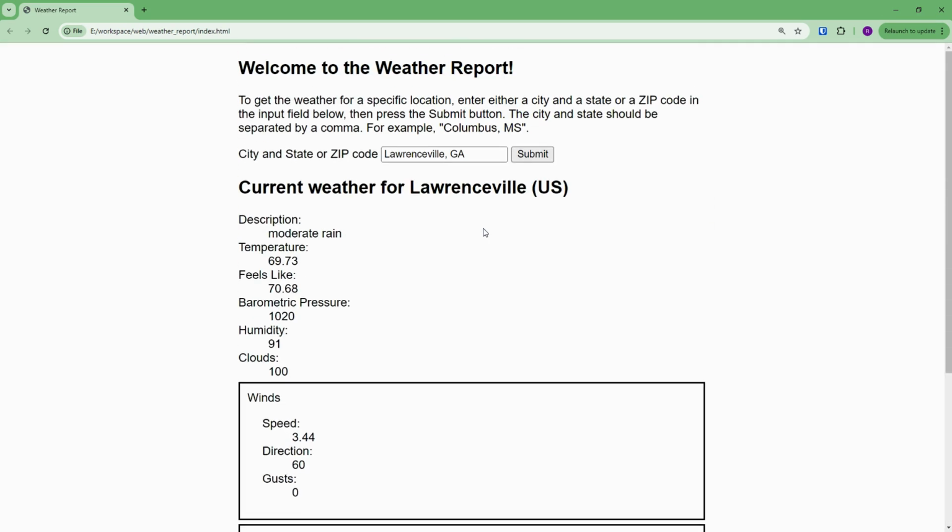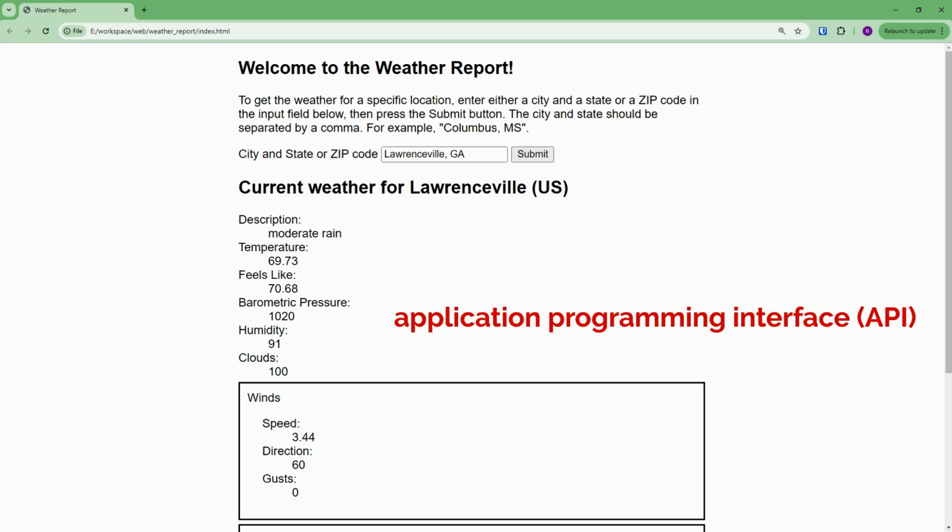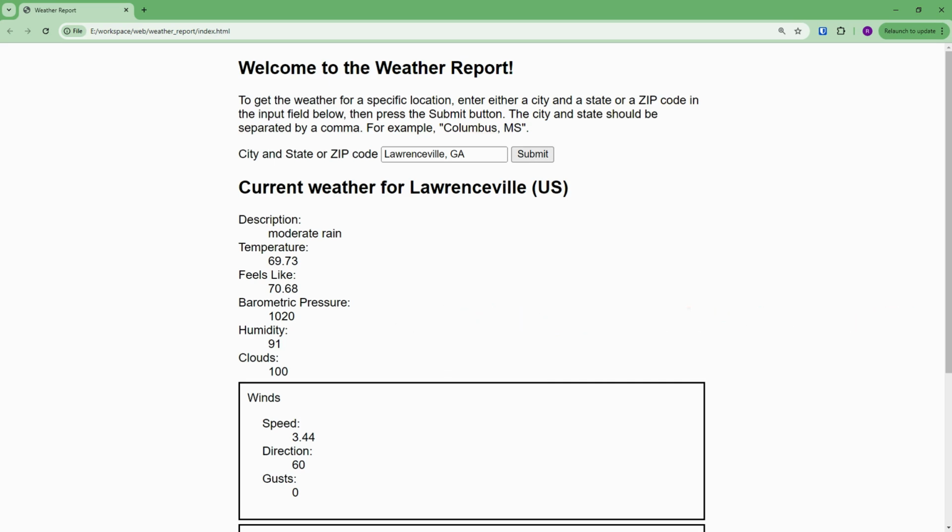But what's really going on here is that we're sending a request off to another server. Our program isn't really going to know anything about the current weather, but we're going to be able to get that information from another server using something called an application programming interface, or API. APIs are how web pages get information from other servers all the time. The server tells you what you can do through the API and how you should expect to receive the data. And then your application can interpret the data and do whatever it wants with it.